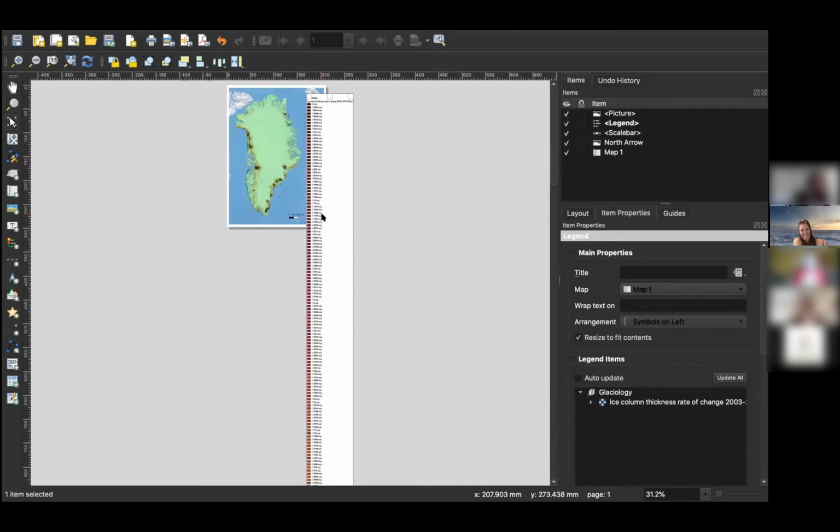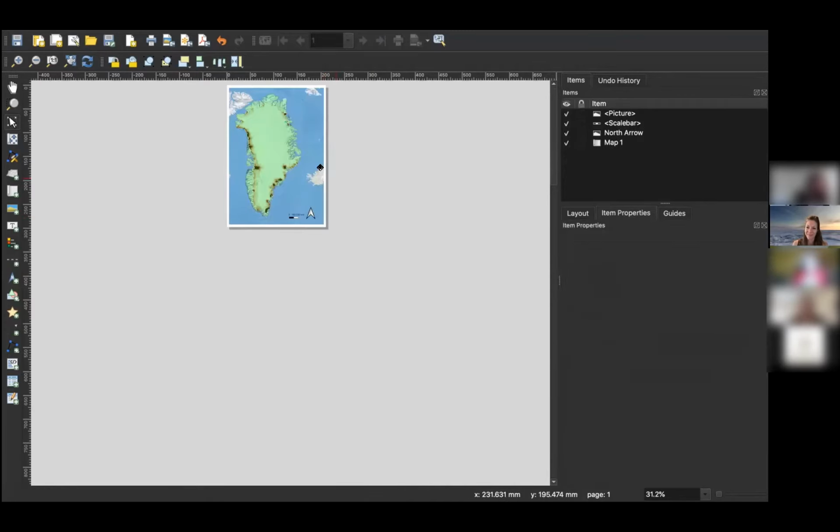Yeah, that's us. Sorry, I was just fiddling with our legend. Maybe I can get some tips from you guys. So I guess first question is, we were trying to display our legend and it's showing every individual classification for the ice thickness change. So if anyone has any tips on how to change it to just a color ramp, that would be great. So I'll just delete that for clarity's sake.